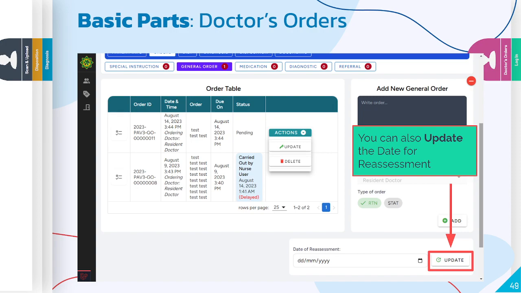You can do this by searching under the search bar in the patient list the word reassessment. If you search the word reassessment, the patients that are for reassessment will be filtered for you.